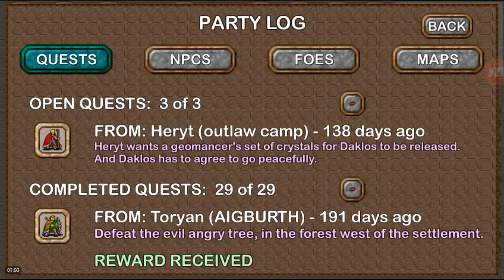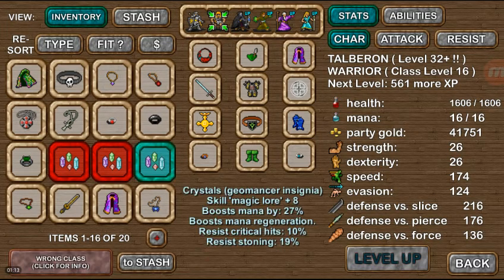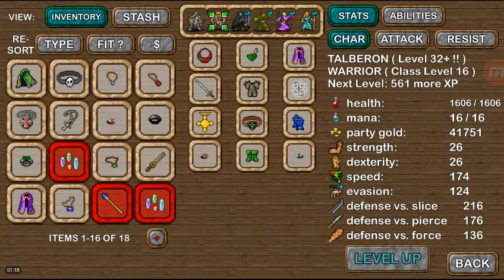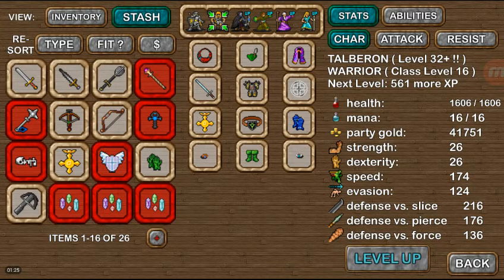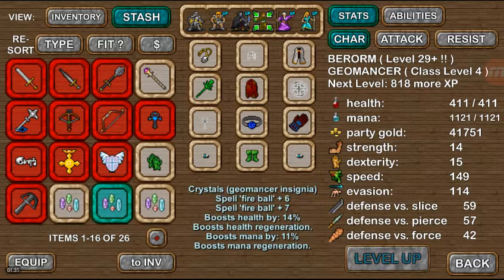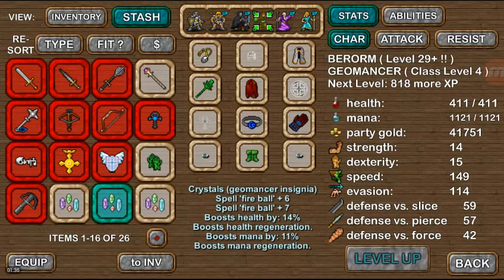Now, when we talked to Hirat about it, he actually wants a geomancer's crystal set to be able to release Daklos. What he really wants is a set of these geomancer crystals, which we have, a dozen of them, and which I'm going to throw all in our stash real quick so we don't lose them. And so we have a bunch of them. I'm going to look at these real quick and decide which one's the best one that I want to use, and I'm going to throw it onto our geomancer.